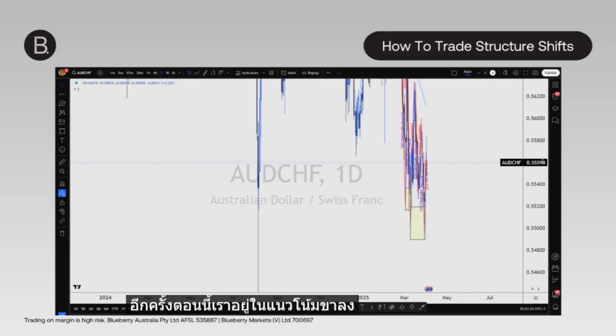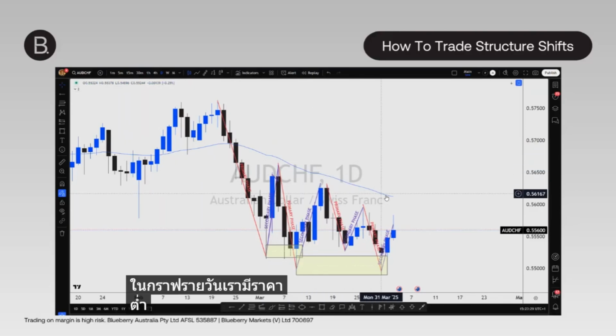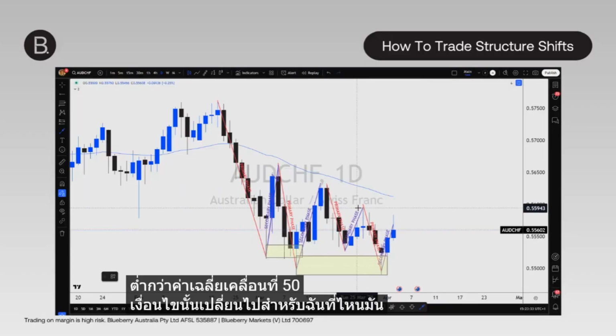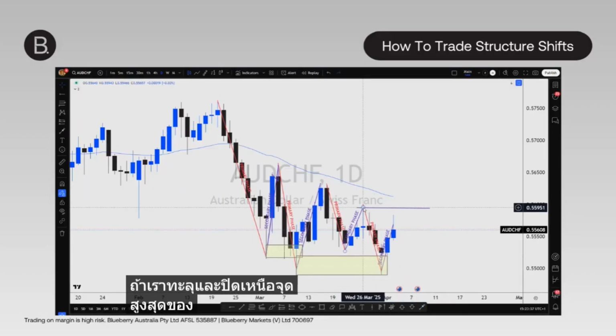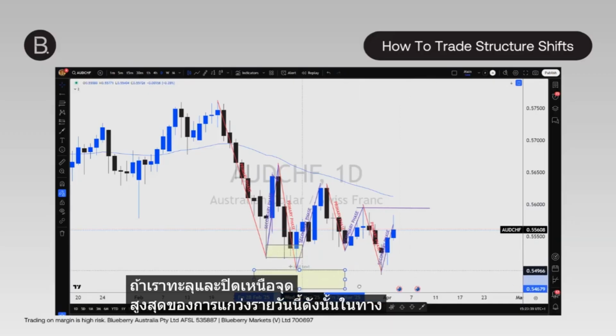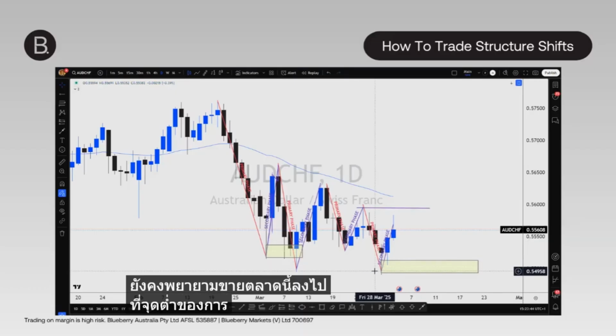We're in this downward trend on the daily chart. We have this price below the 50 moving average. Where does that condition change? For me, it changes if we break and close above this daily swing high. So in theory, I could look to still try and sell this market down towards these swing lows.